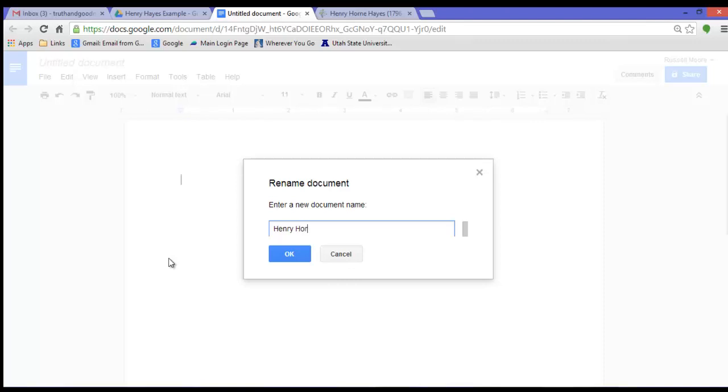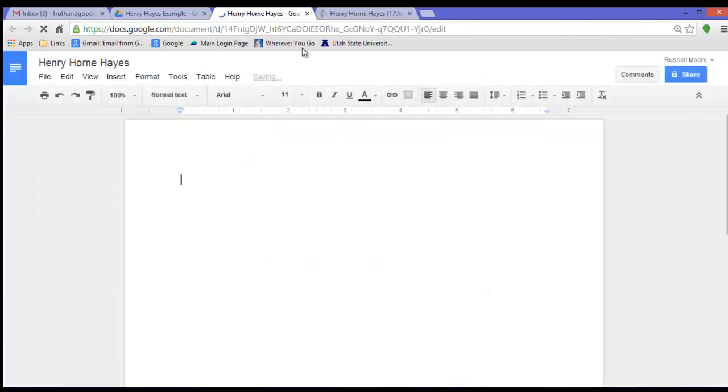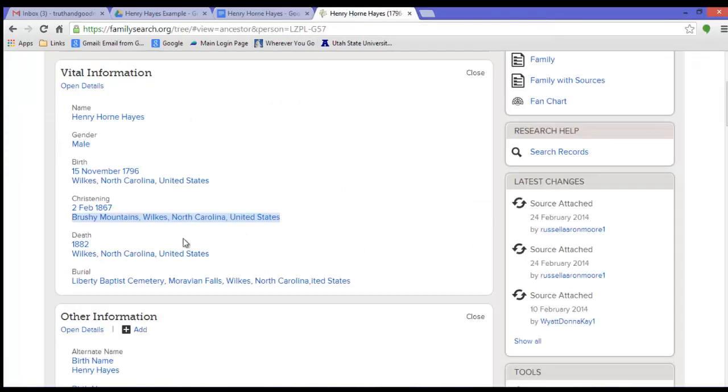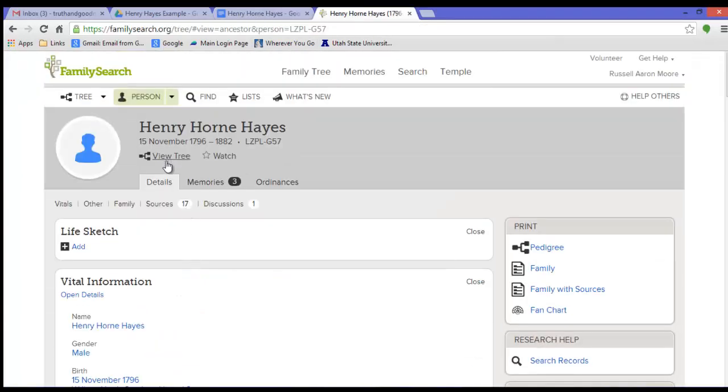And again, this is just to make the process quicker for when you want to go back and continue researching on somebody. You'll have everything all on Google Drive, so you'll be able to access it from any place that you are. So whether you're at grandma's house or at the library, the Family History Library, you'll have access to all the information that you've been storing up on Google Drive.